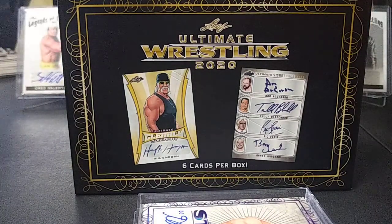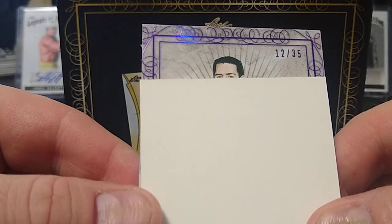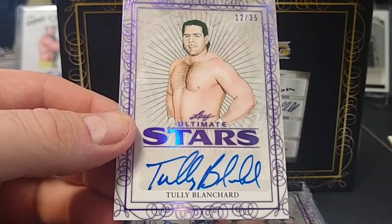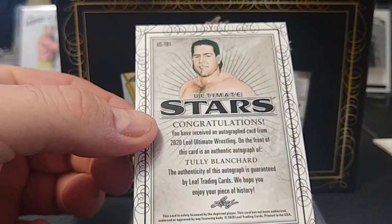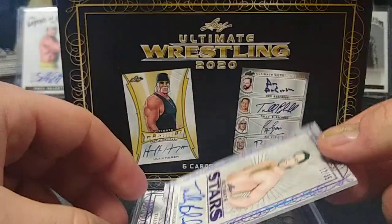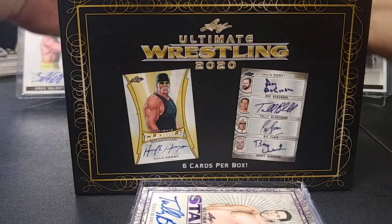Halfway home! Card number four — we got another purple, so those are out of 35. This one is 12 of 35. Who is this? Oh, it's Tully Blanchard — there we go. Tully Blanchard, the other Four Horsemen member, who is currently a manager in AEW for Sean Spears. There have been rumors about bringing back the Four Horsemen in AEW with FTR, Spears, and maybe Cody. Really wanted that Four Horsemen card but so far I've just gotten two of the members on separate cards.